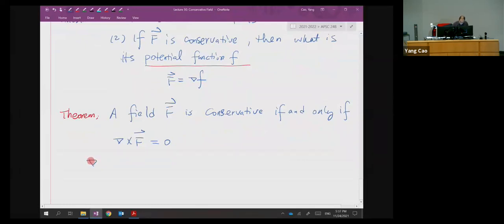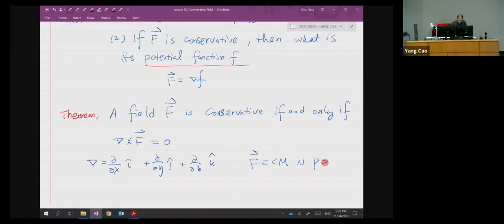First of all, the del operator is an operator. So you have three partial derivative actions without inserting any functions. So it isn't a vector, basically it's a vector operator in theory. You have three components, each component is a first order partial derivative. And F is the vector field given by the question. So there are three components, M, N and P. Each component is a scalar function of x, y, z.